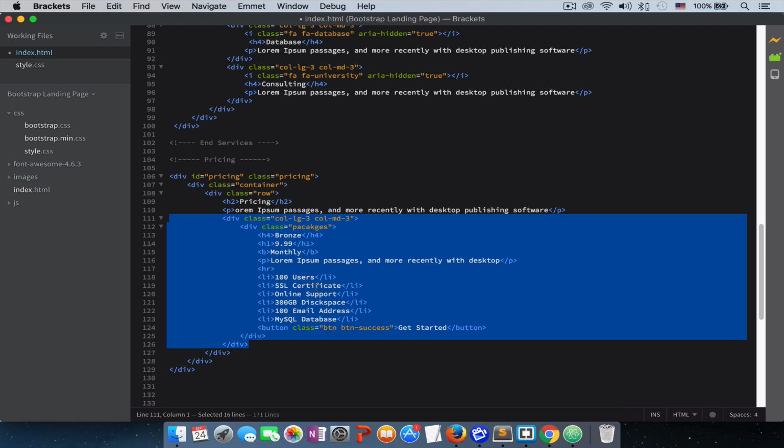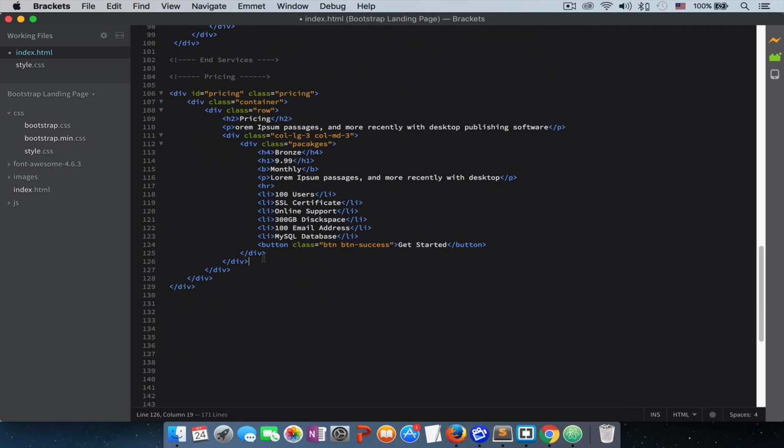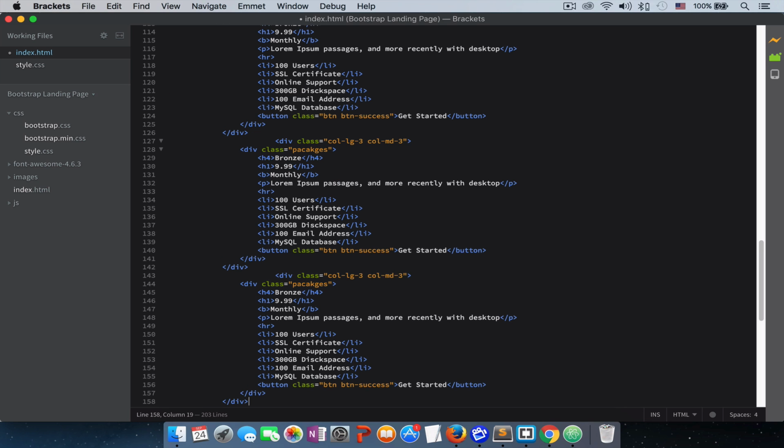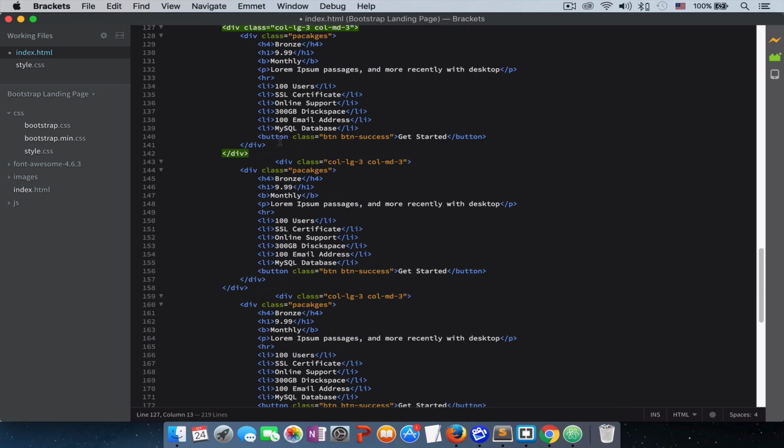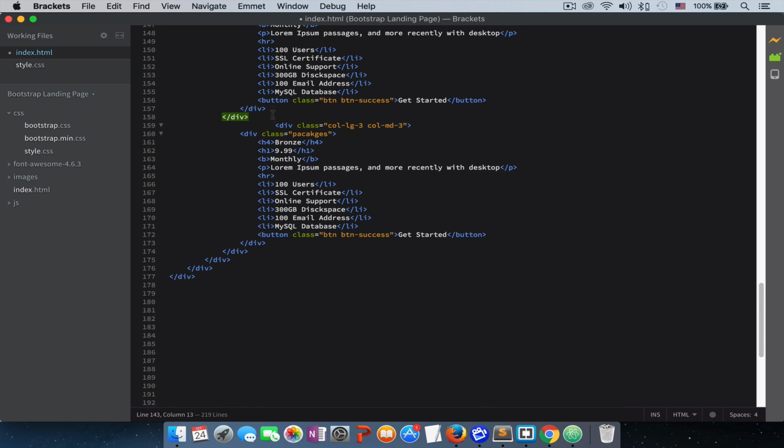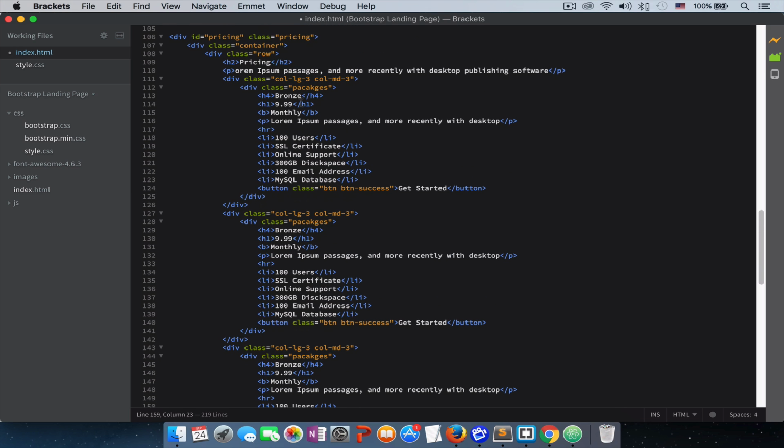Let's copy them 3 times. Let's fix all the column divs, so we know where our divs are located.